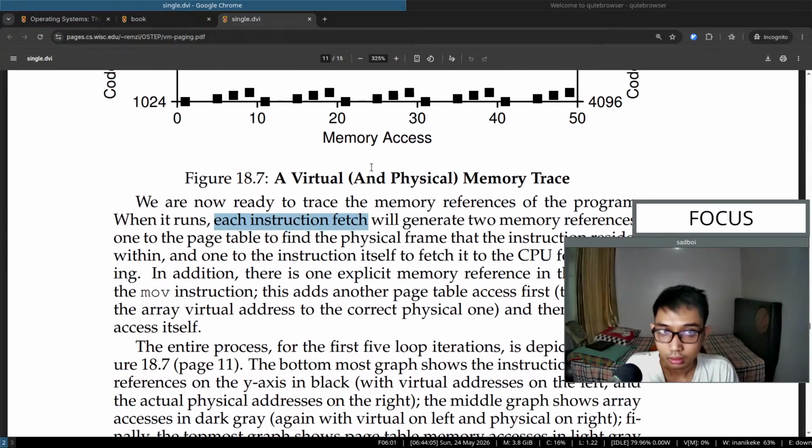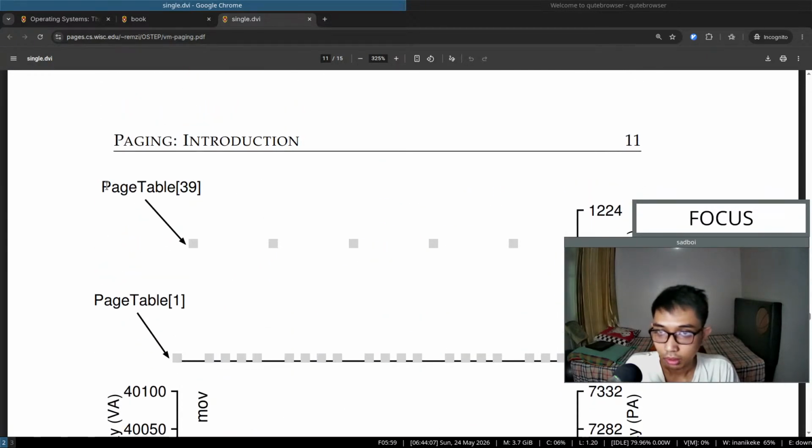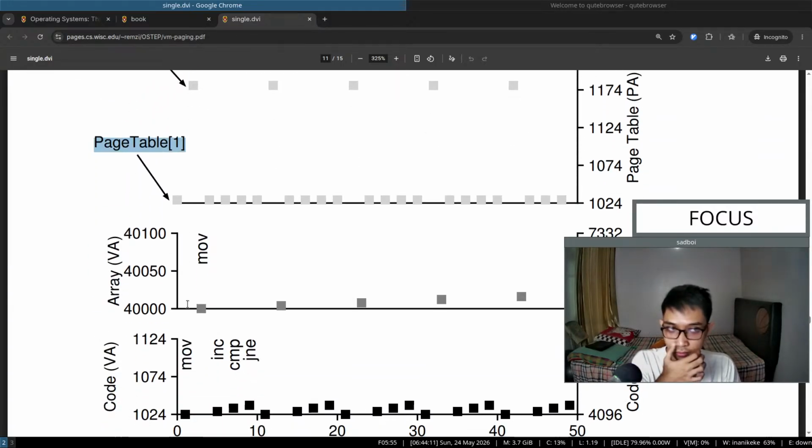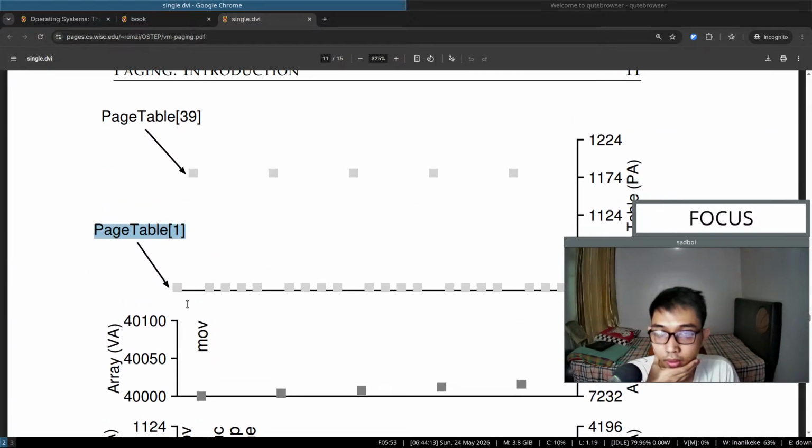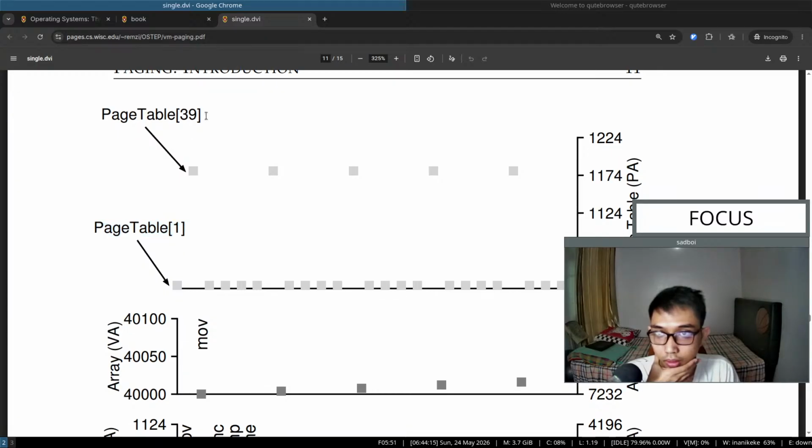And then why do we have these different page tables, I guess?